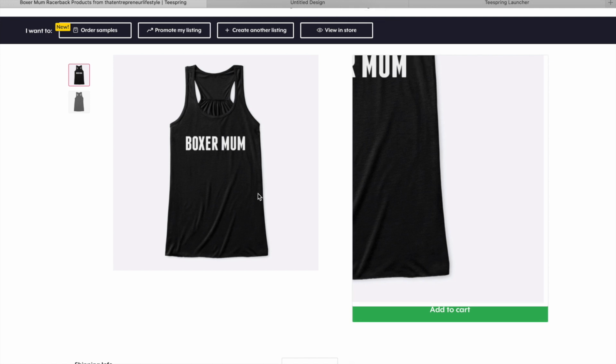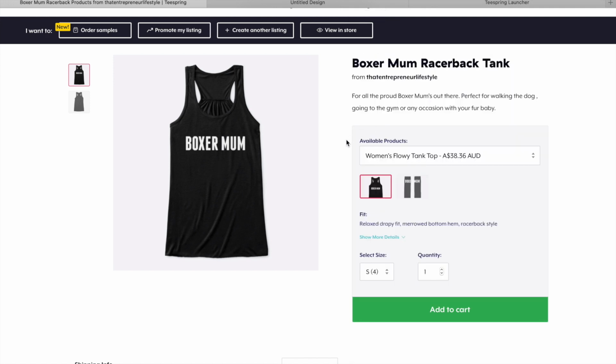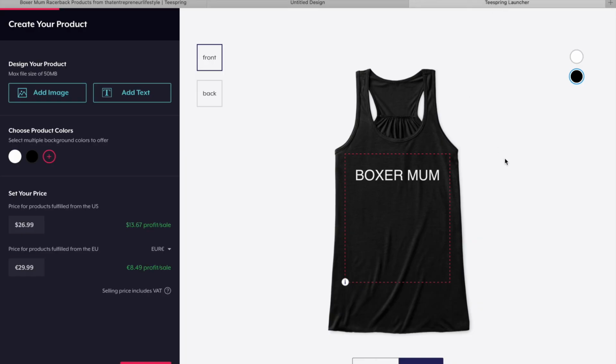You could quickly design something like this up. It honestly took me not a very long time, and then flick it through to them and be like, hey, I saw you like this sort of t-shirt. Did you know I actually sell those? And boom, then you might get a sale that way. You might have a whole niche going on where it's all about one sort of fitness niche, and yeah, people are interested, and you can start making sales that way. So I just wanted to show you guys how that came around.